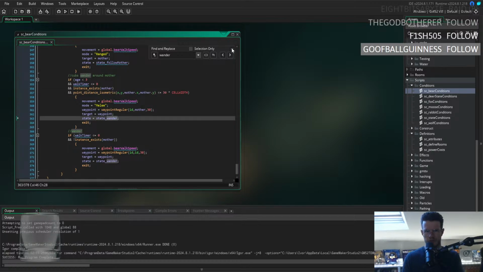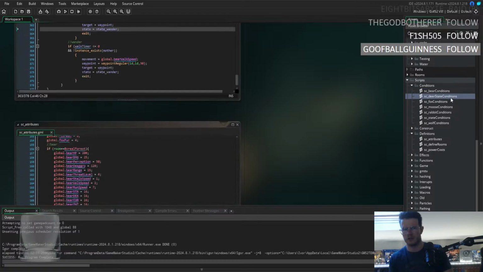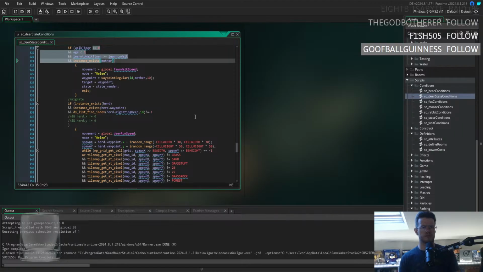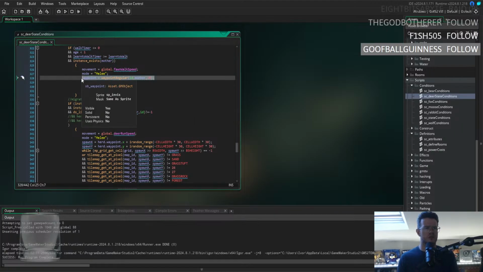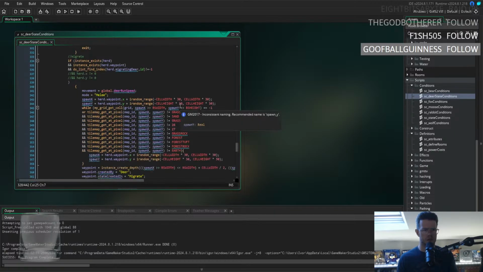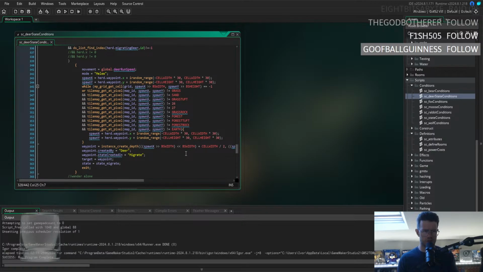Not sure why it's like that. Migration. This one is herd.waypoint.x. Well, it will just be herd.waypoint.